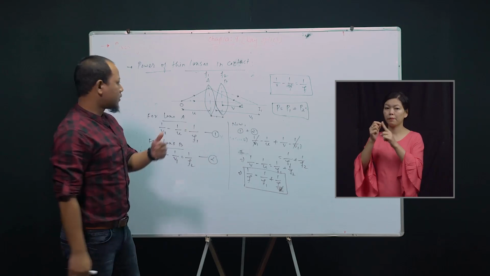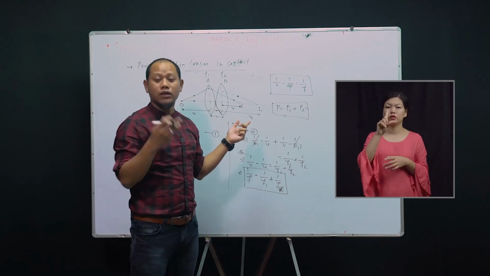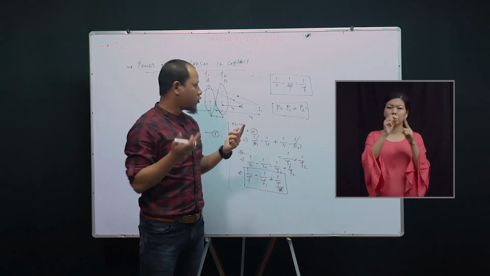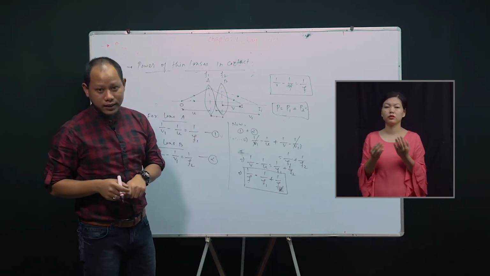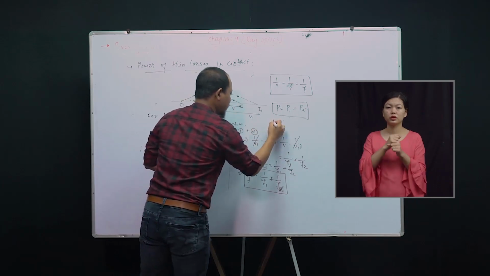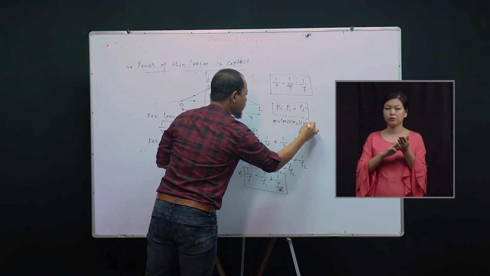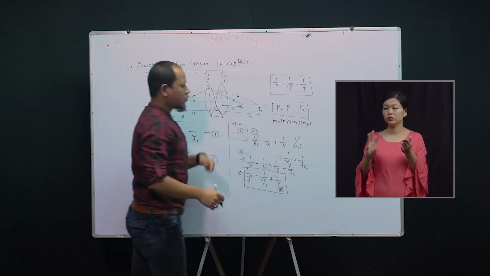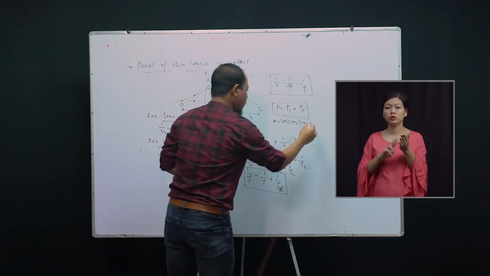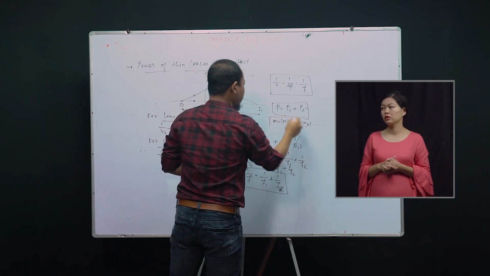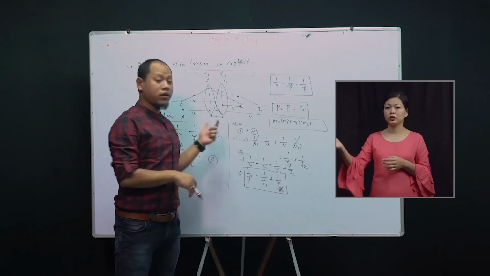Likewise, if you combine 4 or 5 lenses, it will go like P equal to P1 plus P2 plus P3 plus P4, P5, and so on. Okay, it's clear. And if you want to find the magnification, it will go like this: M equal to M1 times M2. If I take 3 lenses, M1, M2, M3. If I take 4 lenses, M1, M2, M3, M4, and so on. I'm writing for the general case. I hope it's clear now. This is counted as an important topic for the coming exam.